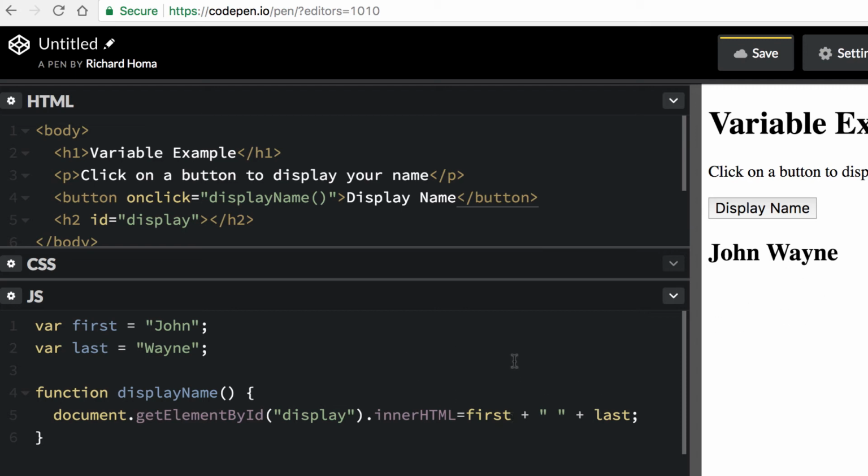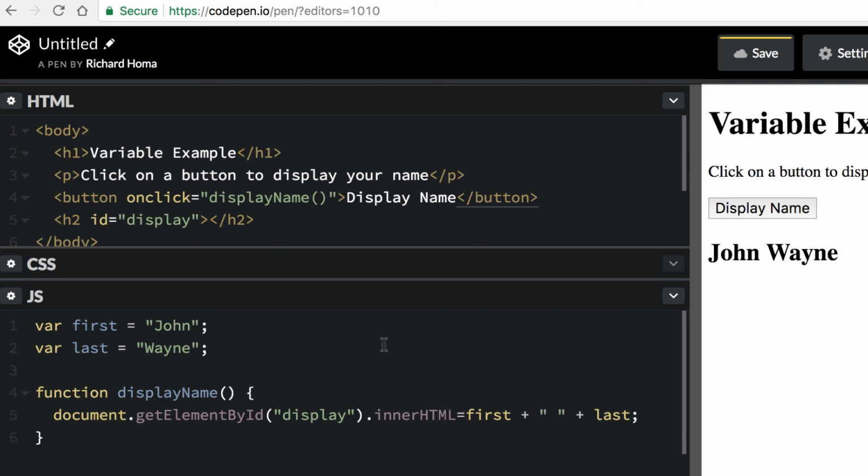And what we're going to do in part 2 of this is we're going to have two fields that you can fill out. Instead of changing the JavaScript code, you could do it right on the HTML page and fill out something to put in. So you could put different names on there and then display them. Again, it's still very simple, but it's just introducing you to the way that variables work.